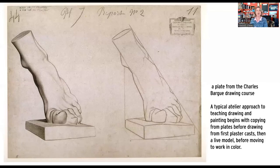So if you were starting off at an atelier, one of the first things that you would be doing is you'd be given some sort of drawing to copy. In this particular case, there was a French artist who developed an entire course of drawing with all of these drawing plates. That kind of became a standard for how to go about really drawing all the different parts of the body from different viewpoints. So this is one of those plates. It's of a foot, obviously.